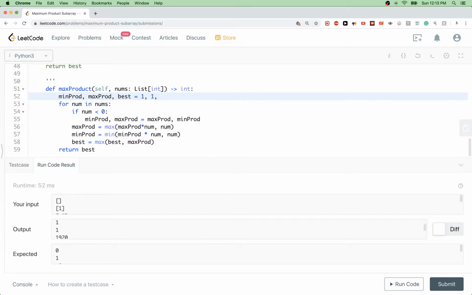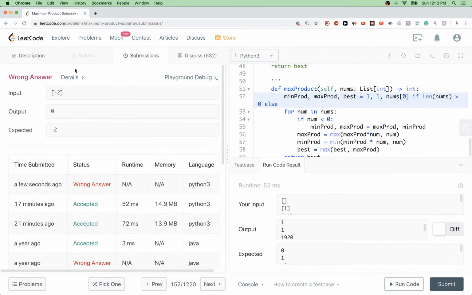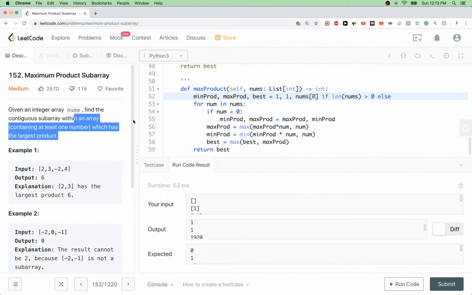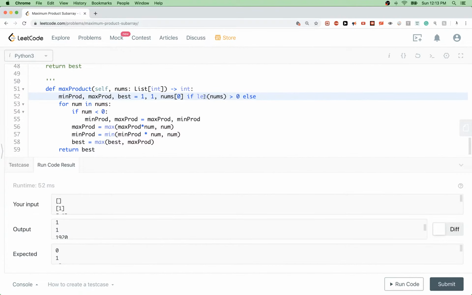So I think what we should do is just handle the case. So if length of nums is bigger than 0, then we could just say at that point the first number is the best. Else, what should we do as the default value? Did they say? So they said the array contains at least one number. So I guess we shouldn't care about the empty case.